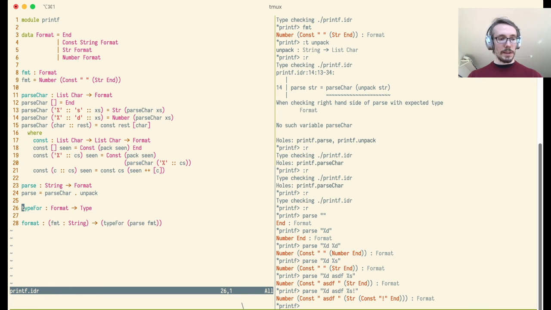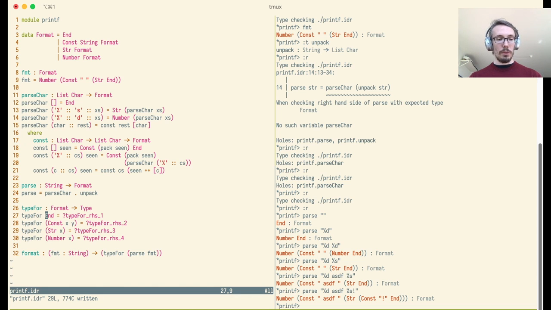Let's consult Idris and ask for a skeletal definition and case split into possible formats. So when we get to the end, or the format string is empty, it's simply a string. Formatting with an empty format returns a string. If it's a constant C followed by format F, the constant will get immediately interpolated, and then it all depends on the following format F. So this is the type for F.